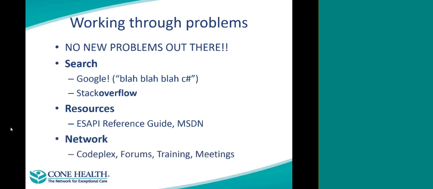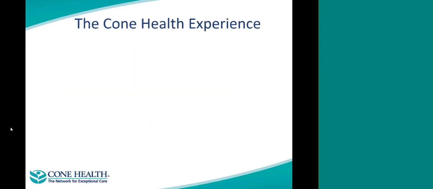And then networking is great. So CodePlex is a site that Varian has an environment in, and they share code there, fully formed code, and you can actually ask questions. There are forums there with users that are specific to Varian. Training and meetings are great places to meet people who are also working in this environment.